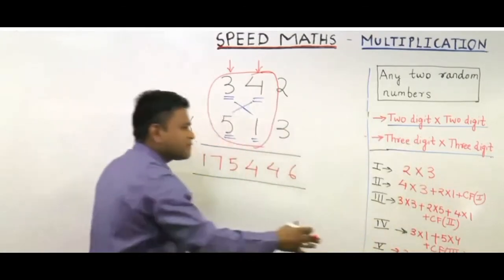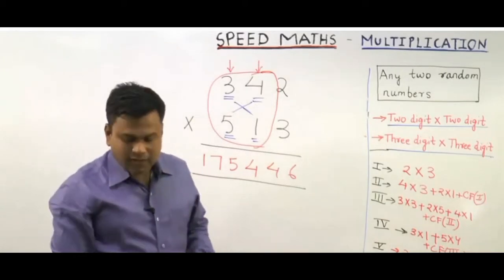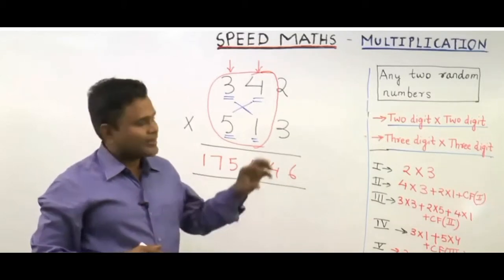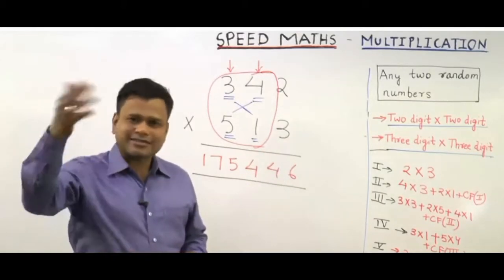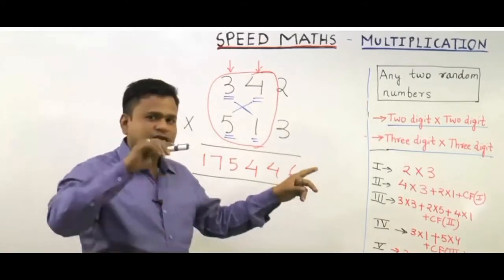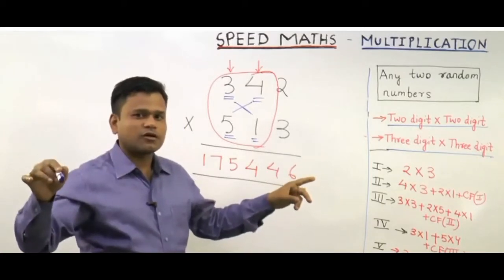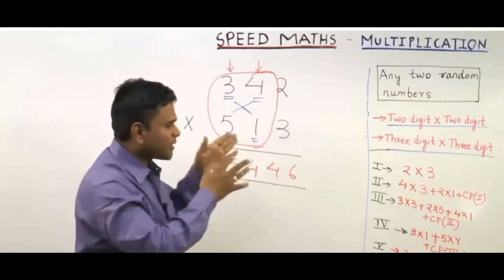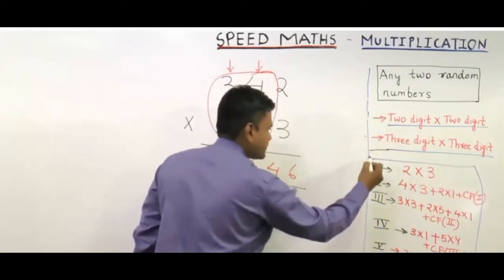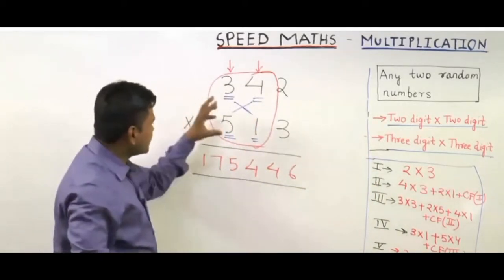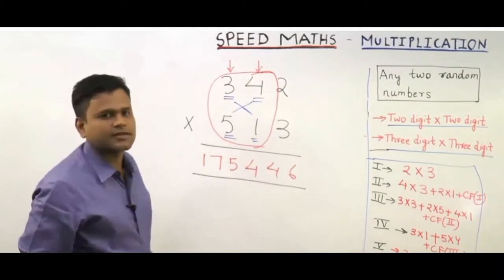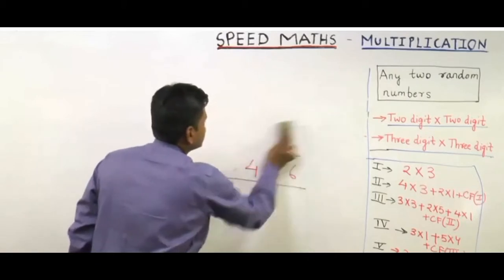So while this is there, this being the fact that we had taken up as a starting example, and all these steps have been written down, but friends, please ensure that this is there only as a starting example. For the successive questions when you solve, you should not be adopting the first step, this into this, second step, this into this, and so on. That will be very time consuming. This is only there as a part of your notes. So then, with this what we can do, let's take up another example of 3-digit number into 3-digit number, and we will not be writing these steps. Let's take that example. Let's see what's the answer we obtained.